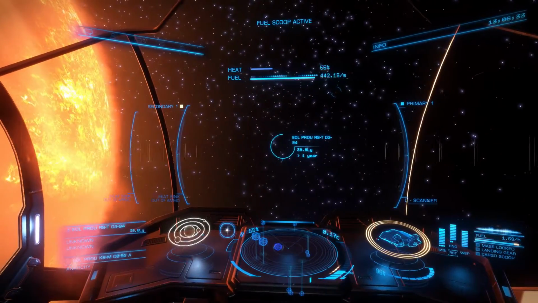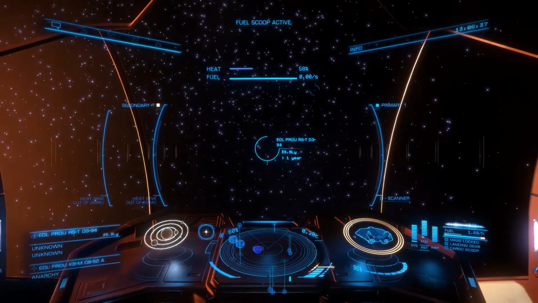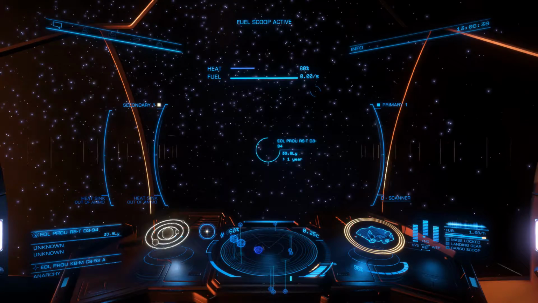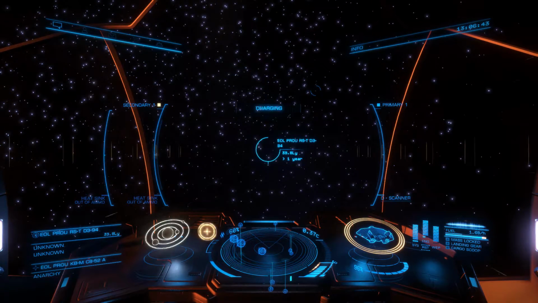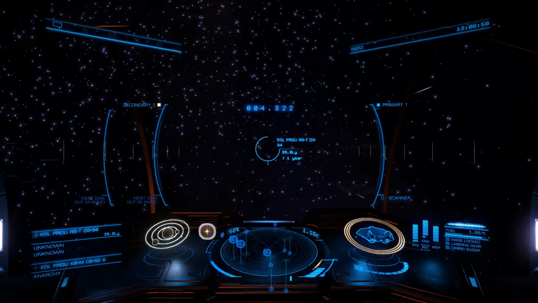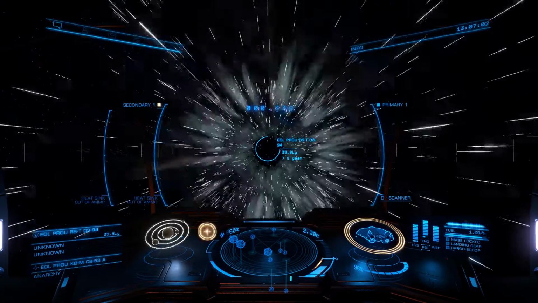Here we are, scooping the last star on the last jump to the system that holds Jaques Station. Can't believe that we've made it all this way, and we're on the last jump. 3, 2, 1, engage.